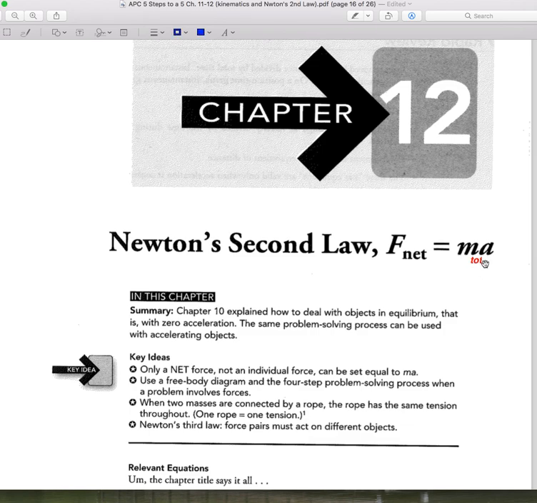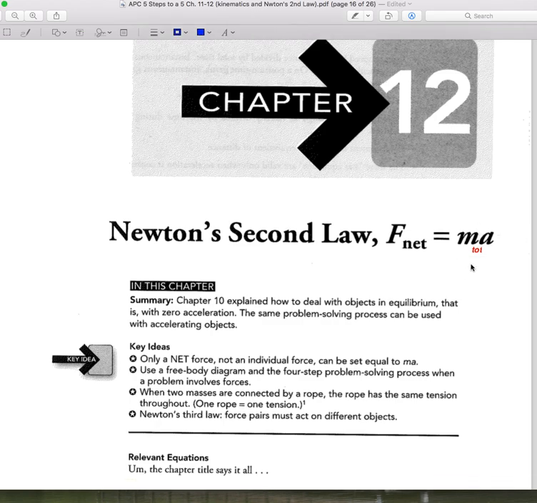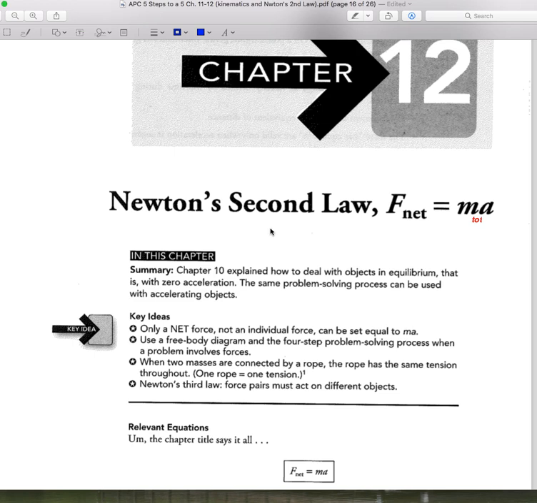Now sometimes that can be adjusted because, for example, you may want to have a system or part of a system. So if you have two objects connected, say, by a pulley or a string, their acceleration has to be the same. So sometimes to find out about the forces such as tension acting on a rope or string, you may want to think of only part of a system. And that tension could then be treated like an external or net force. But this is really important. So that's Newton's second law.